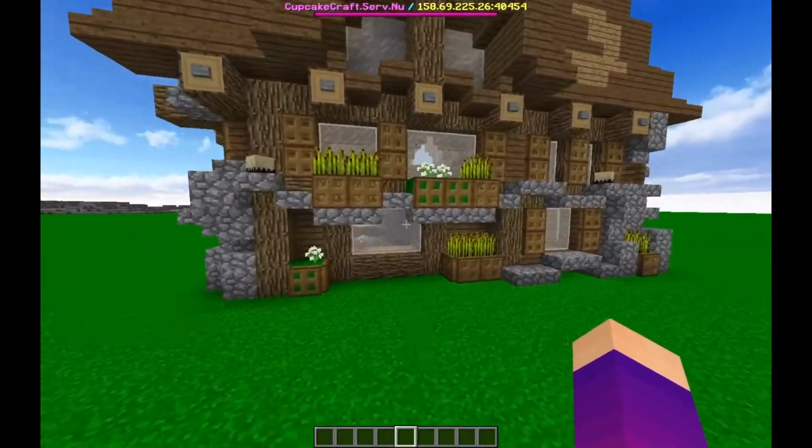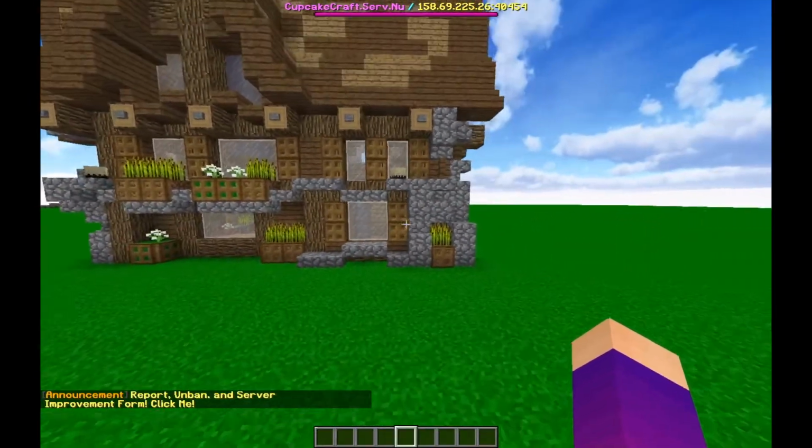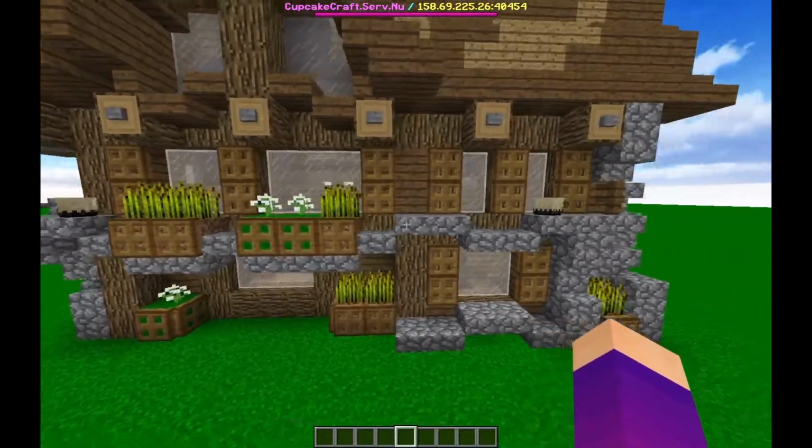Some might think that the cobblestone is too much in this build, but I like how it's always changing. There are repetitive parts of the cobblestone here, but it's like a good repetitive. It's kind of hard to explain, but you kind of can get the idea.